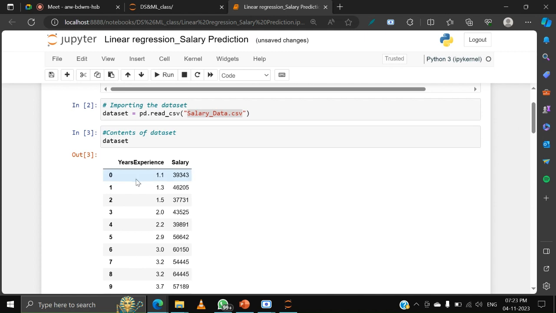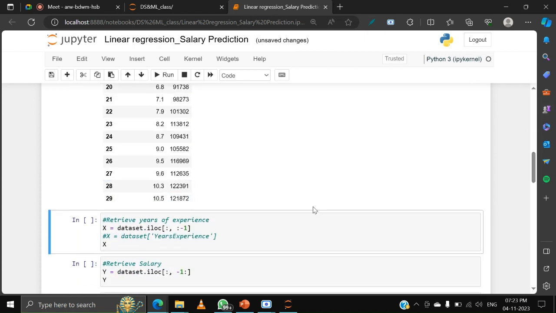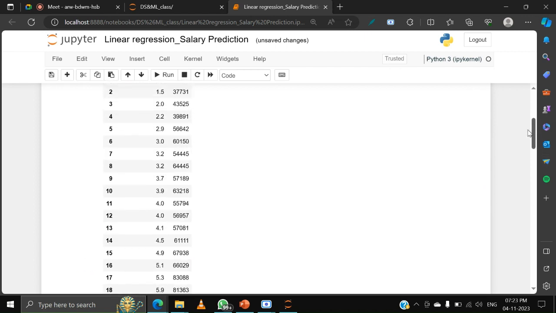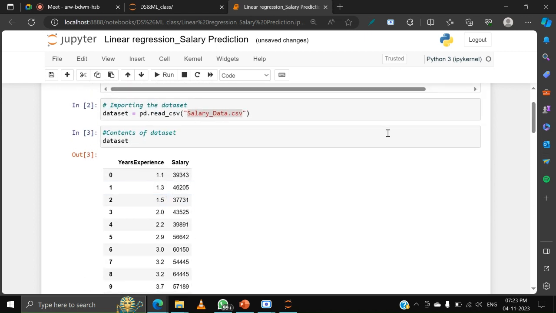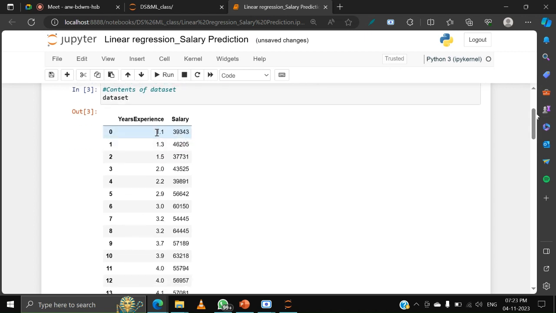How many rows are there? Up to 29. That means 30 data are available, from 0 to 29. Here you can see years of experience 1.1, 1.3, 1.5. Corresponding salaries are 39,343, 46,205, etc. Okay, so this is the input data. This is the data set we are inputting.